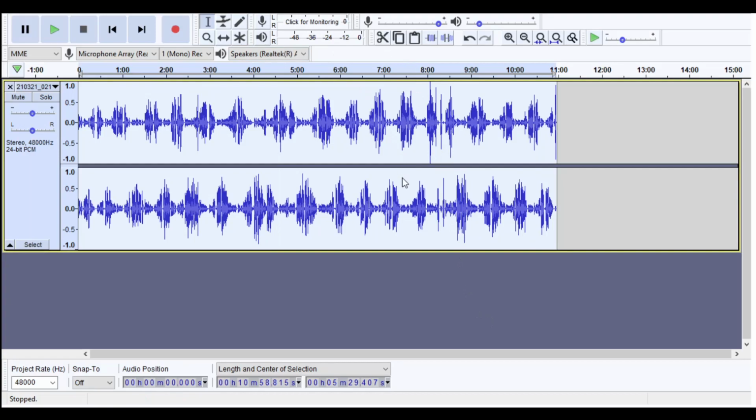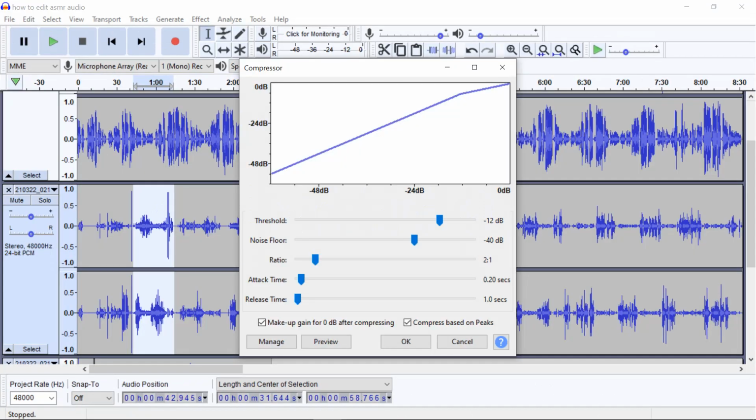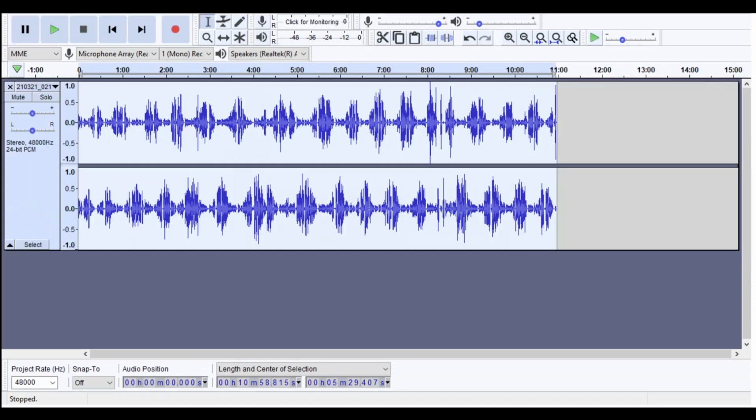And then go to Effect again while it's all still selected, and go to Compressor. And I'm going to use the defaults here and compress based on peaks. So we're going to go ahead and do that.